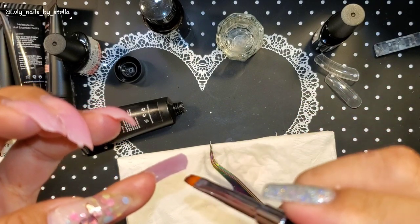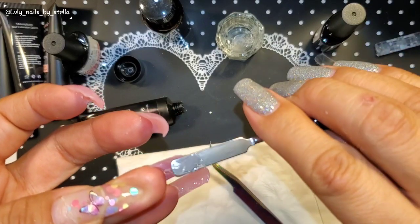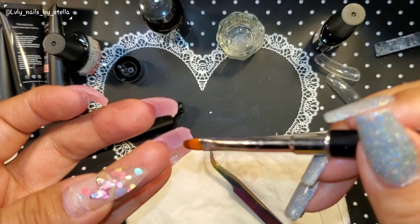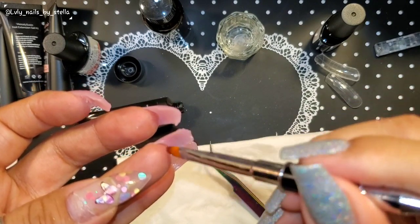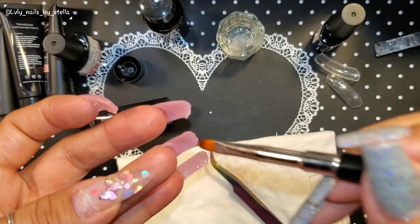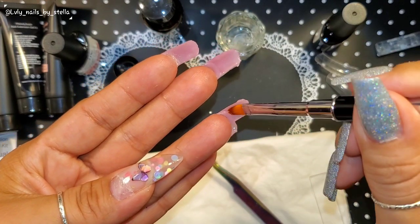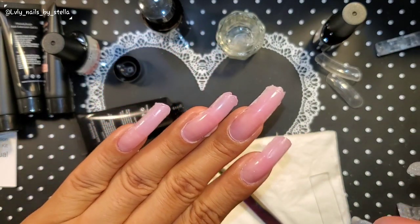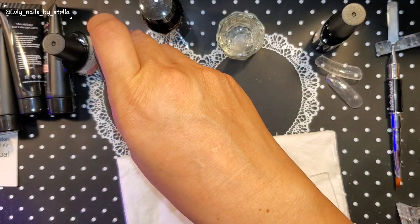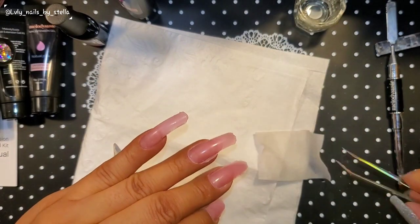Again, this is something I like to do. If I feel like maybe they're super thin in some parts or they're not even, I always like to go back and do this. And it works. Again, I'm not professional. I'm not saying this is the right way to do it. This is what works for me. So I'm going to go ahead and cure that for 30 seconds. And I'm going to go ahead and start filing and show you.